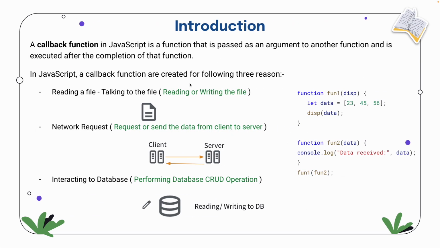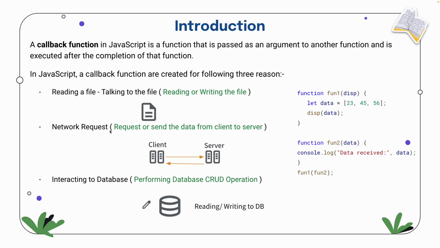Okay, so why is this callback function required? A callback function is required in these three scenarios. Let's suppose you have a text file you have created in your system, and then you have to read that file and write to that file. In that case you need a callback function. I'll tell you how it is needed. All the implementation and operations we'll see next time, right? So you have to understand that the use of a callback function is for reading and writing files.